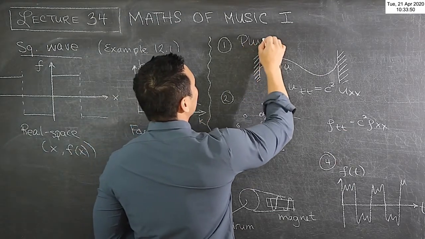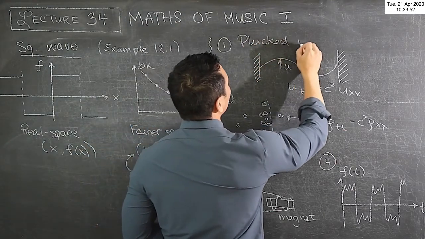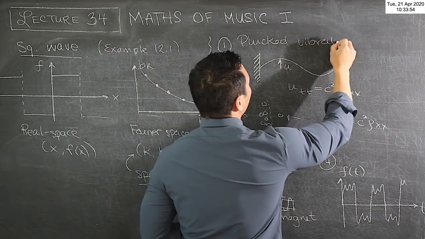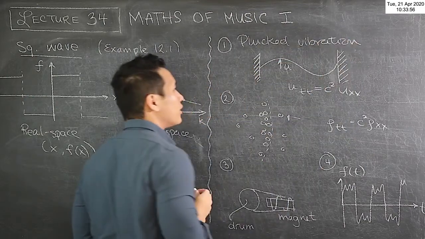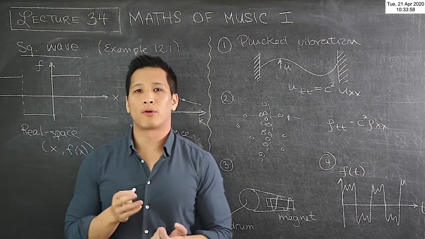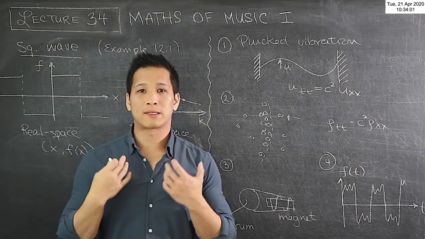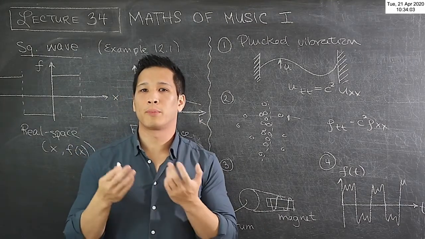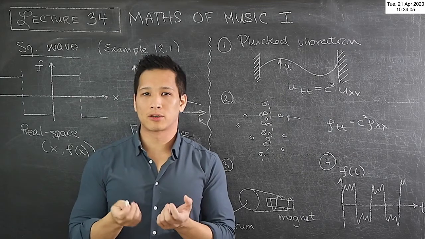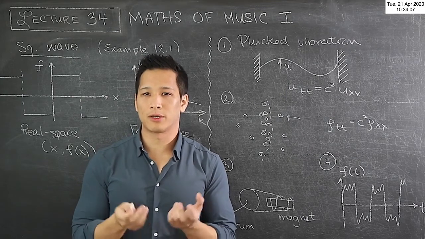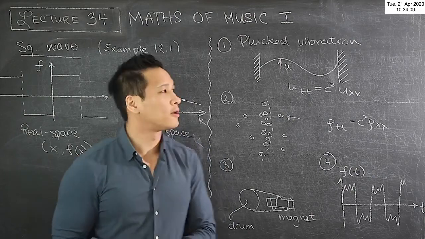So this is a mechanical vibration. And there are other ways that you can create mechanical vibrations. You can hit a drum, right? You can make a sound with your vocal cords, right? But in any case, essentially what you're doing is some sort of vibration in space and in time, okay?